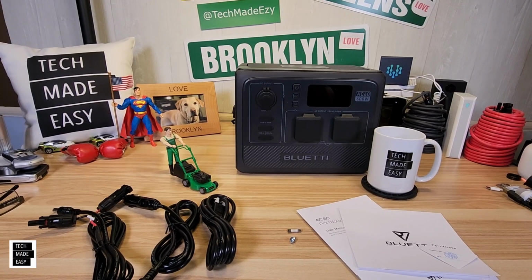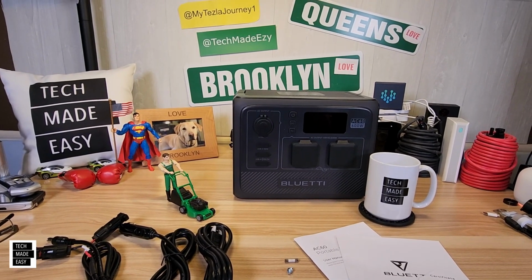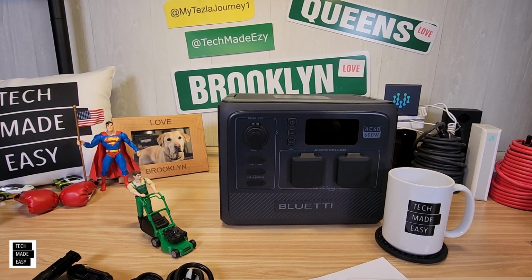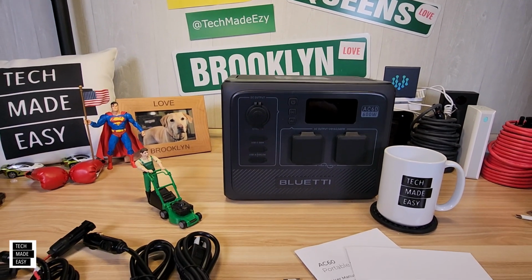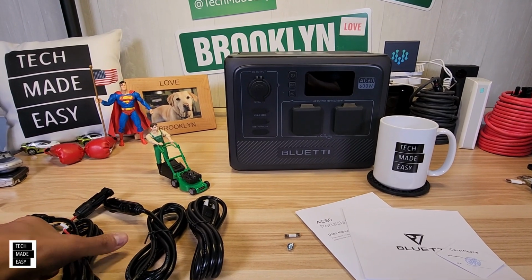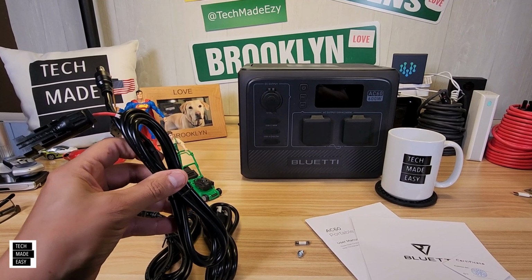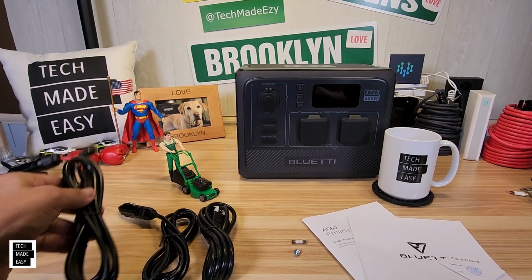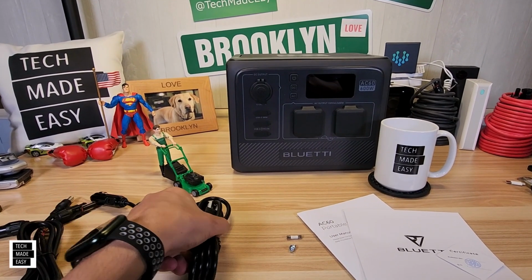And there you go. Everything that you get in the box. And of course, we've got the new AC60 right there. Beautiful. We'll take a good look at that. What else do you get in the box? Well, you get a solar cable, right, to barrel plug. Some companies aren't including those anymore. You get a car charger. You get your AC plug.